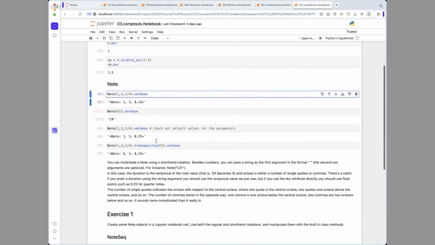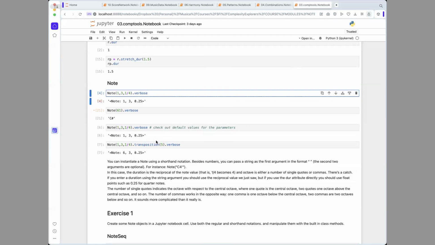Now, the most important object here is the note. The Note object accepts up to, I think, 5 arguments, as you can see in the PowerPoint of the lecture. Here we just use the 3 main ones: the pitch in pitch class, that means a number between 0 and 11; a number that corresponds to the octave, the second argument, where number 5 corresponds to the central octave of a piano keyboard; and then the duration of the note, that here is 1/4.